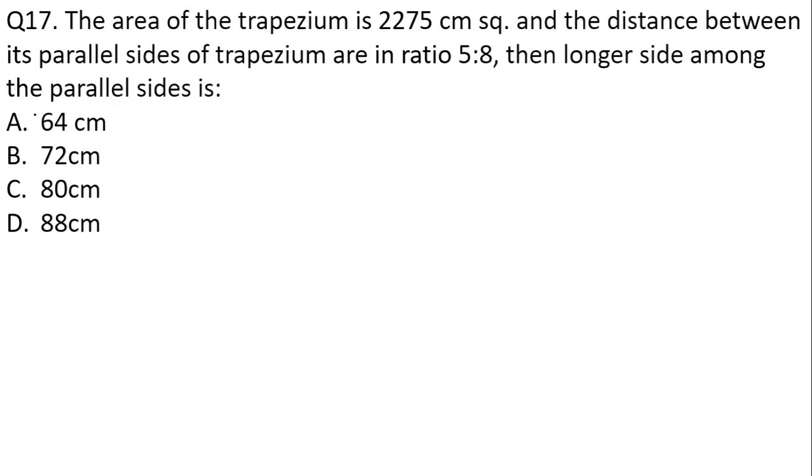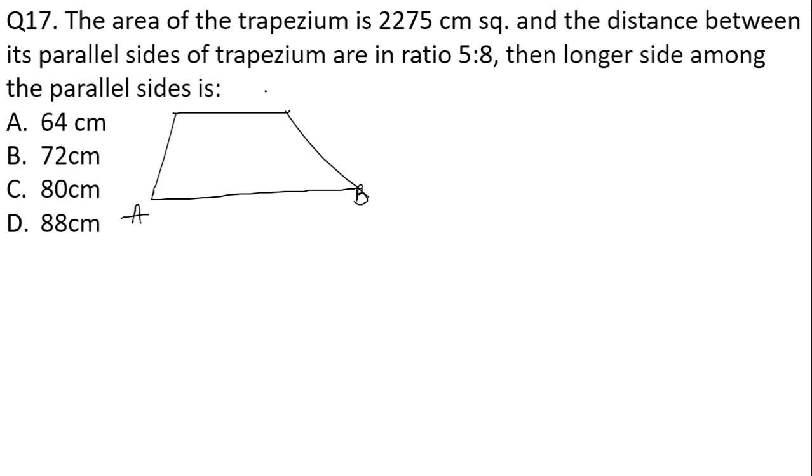Now the area of the trapezium has been mentioned 2275 centimeter square, and the distance between its parallel side has been mentioned in the ratio 5:8. The longer side among the parallel side is equal to what is the question. Okay, so look here, this is the trapezium. I'm not able to draw it properly, but just try to understand.